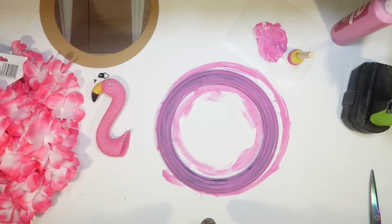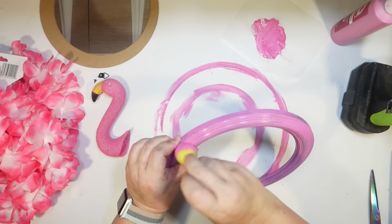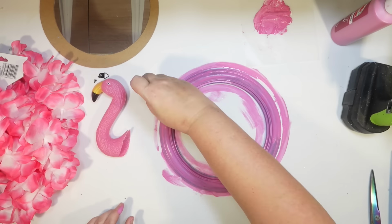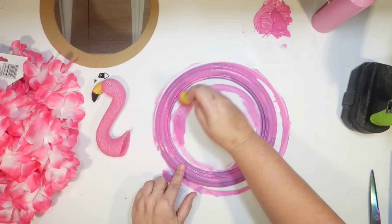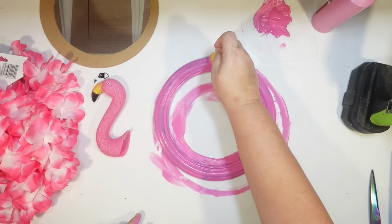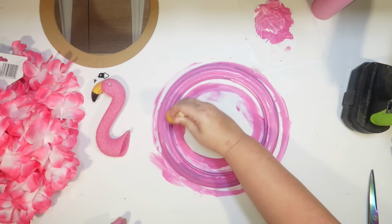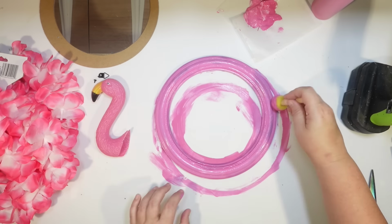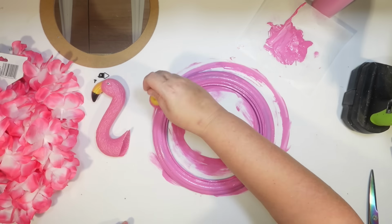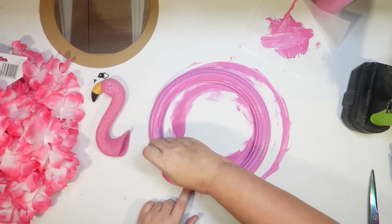I do have some pink spray paint, and I kind of wish that I would have spray painted it because it took a lot of coats of pink to cover that black. Another thing that might have worked better would be to paint it white first and then paint it pink. I don't know what I was thinking, but it did take way too many coats to make it pink. And the only reason that I'm painting the mirror pink is because I'm going to be adding the pink leis from the Dollar Tree for the feathers. But I thought if you could see behind them at all, the black would just be too dark.